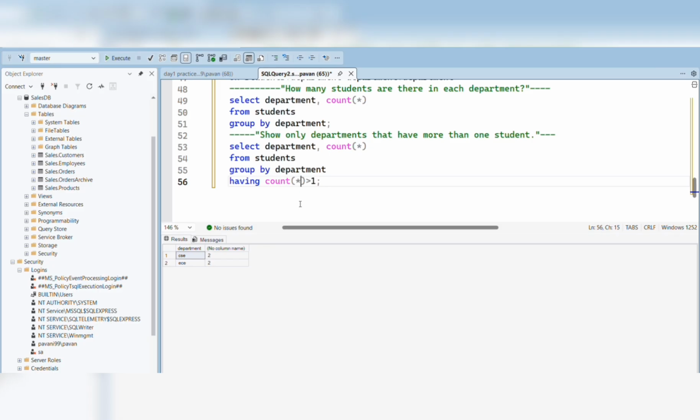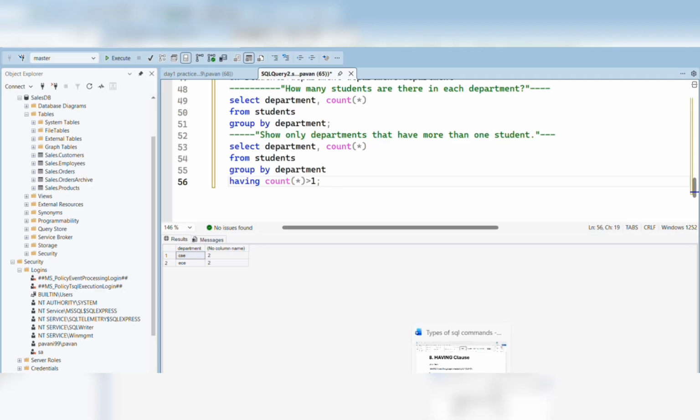Okay, here the departments are CSE and ECE, with 2. That means 2 is greater than 1. It checks all the departments and their counts, then displays the records based on the query.